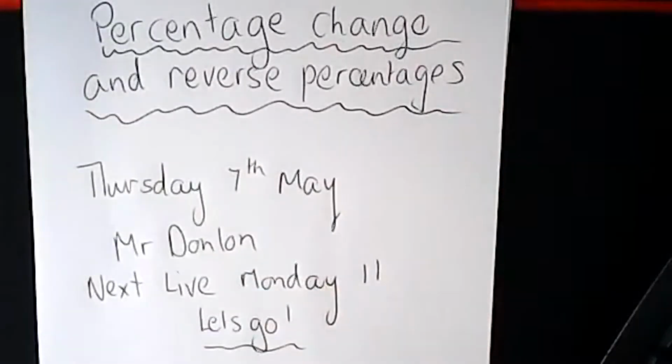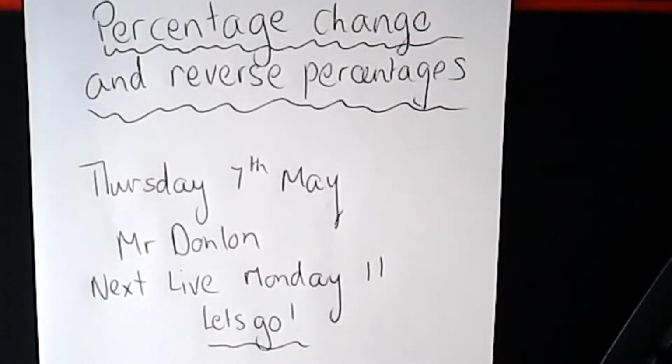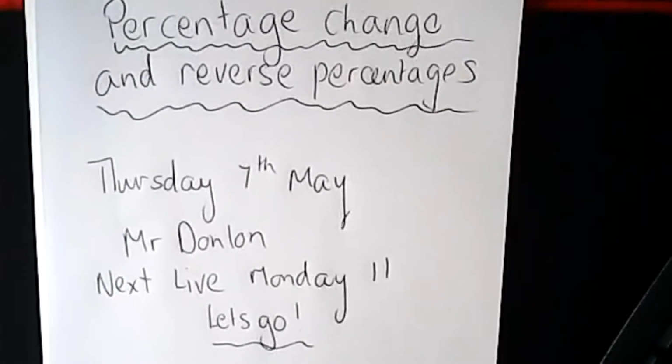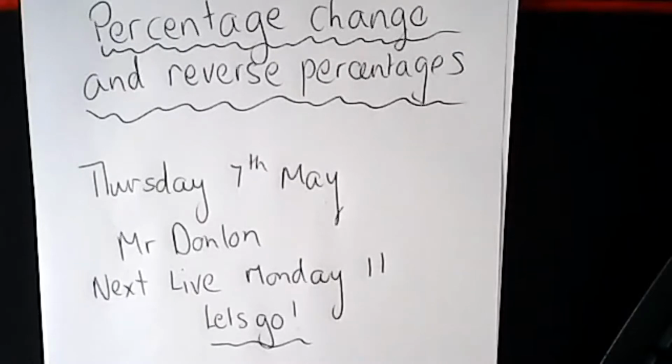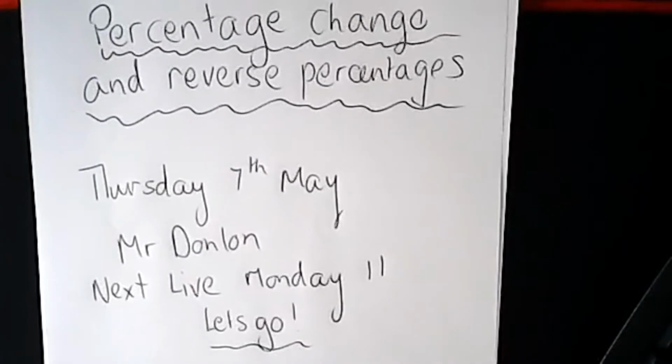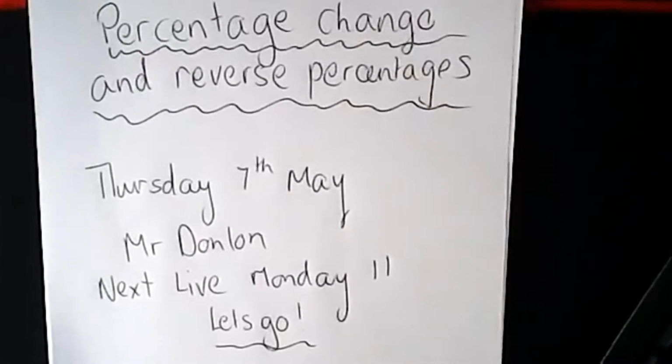Just to recap what we've done so far, and go back and look at my videos if you're stuck on these. We've looked at percentages without a calculator, percentages with a calculator, and also increasing a value by a percentage or decreasing a value by a percentage. When we decrease, say you're talking about money, it would be in the form of discount, and if you're increasing things, usually it's to do with interest. So that's the previous lessons.